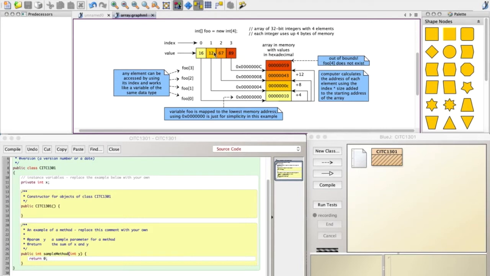Now you'll notice, this is a really simple example. It just has 4 elements. But if we were to try and access index number 4, it would actually be out here. It would be past the end of the array, and there isn't anything there relative to the array. In memory, there would be something here. It's probably some other variable, or it might not be allocated to anything. It's possible that there's just an unused space that exists in memory that's right here.